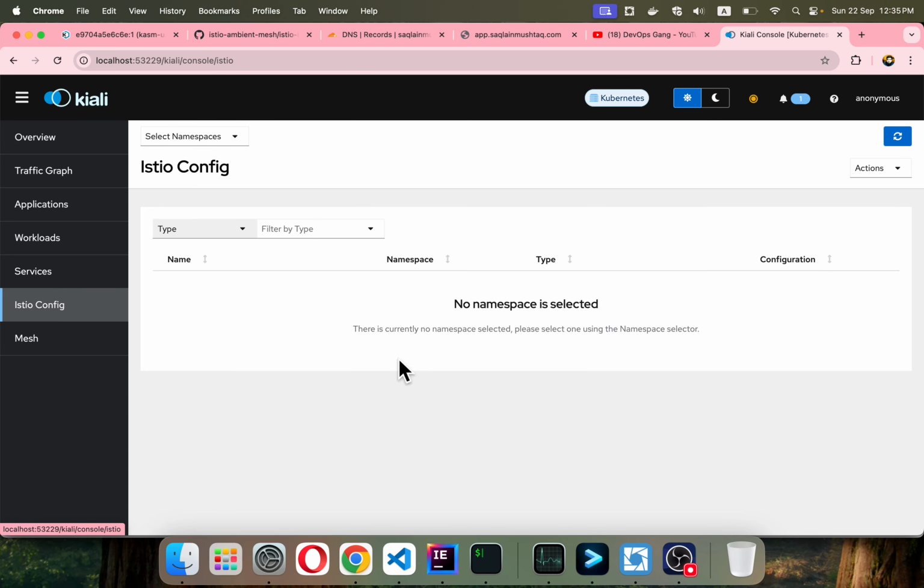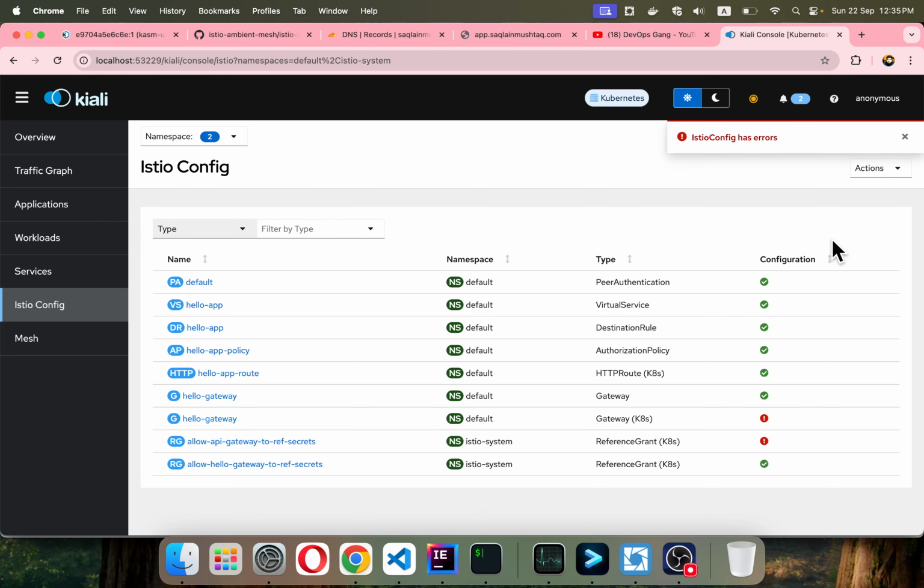If I navigate to the Istio configuration, select all, I want to check for any configuration mismatch. There are gateway and pre-reference secrets issues, and some of the stuff I need to check. I need to fix this because it should be only one gateway, and some of the configurations are mismatched.